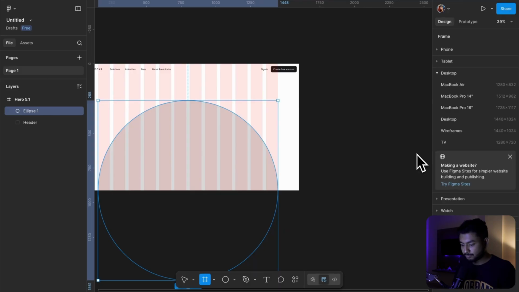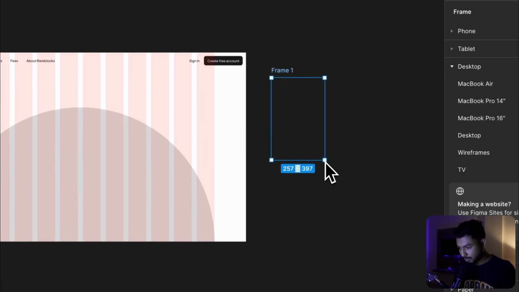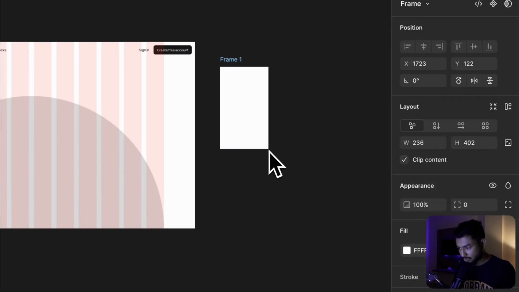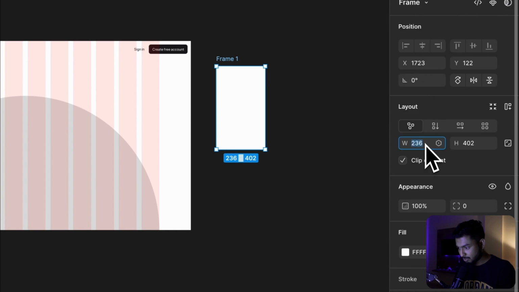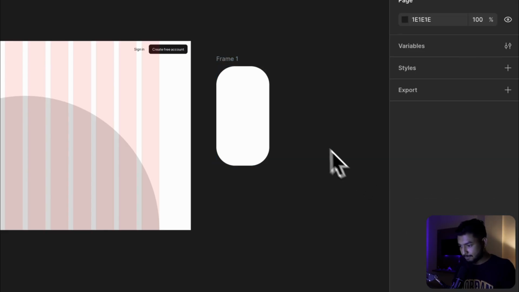And by pressing F on our keyboard, we will create a frame something like this. Let's take it as 256 and 480, and let's give it a radius of 90. Perfect.